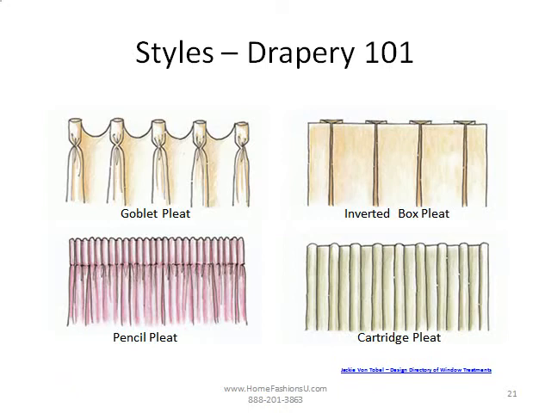This slide shows a goblet pleat with the cutout between the pleats, and this is a very nice look. Also an inverted box pleat, a pencil pleat, which is done using a tape that you sew onto the back, and a cartridge pleat that can be done with or without a tape.